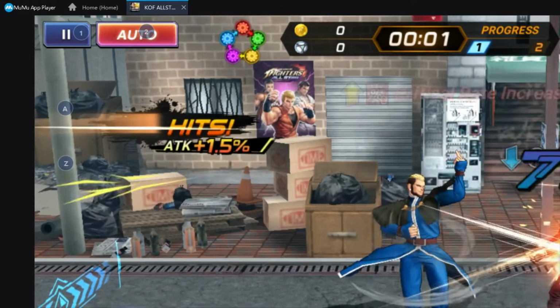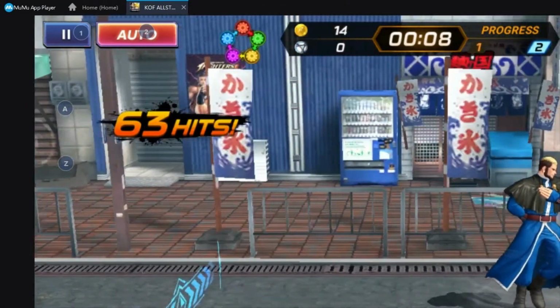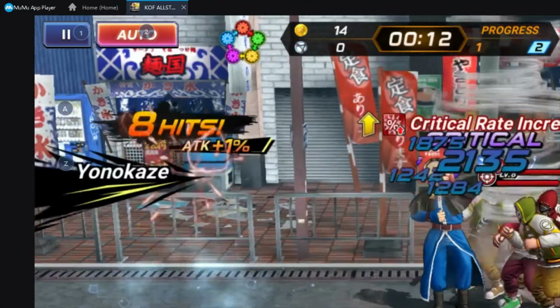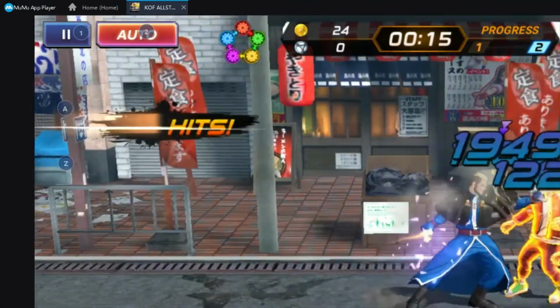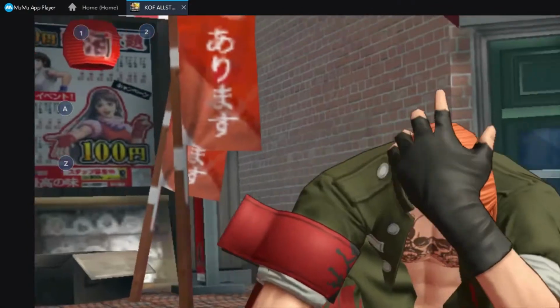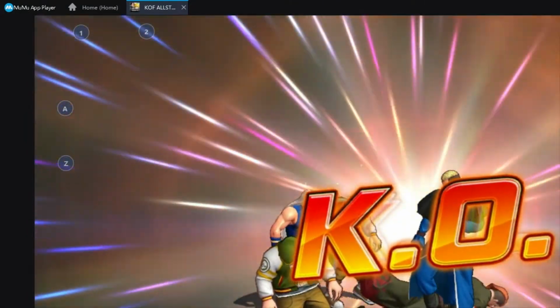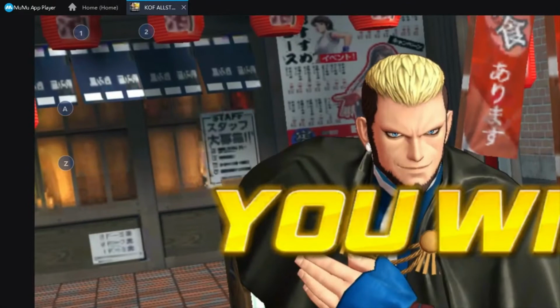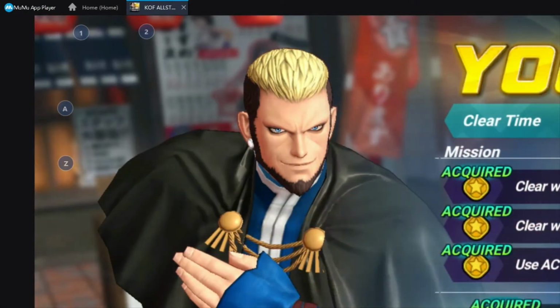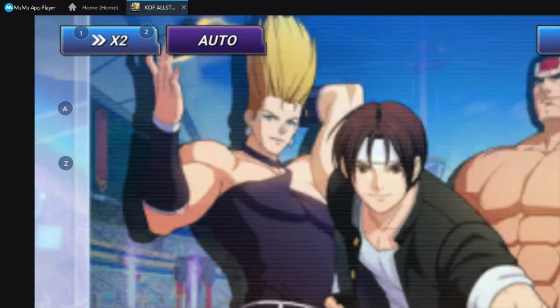Game does a good job of explaining super armor to you. So yes, this is gains at a type disadvantage. With an assist, well, I guess he was a type advantage, because it was red. And there you go. And there they go.